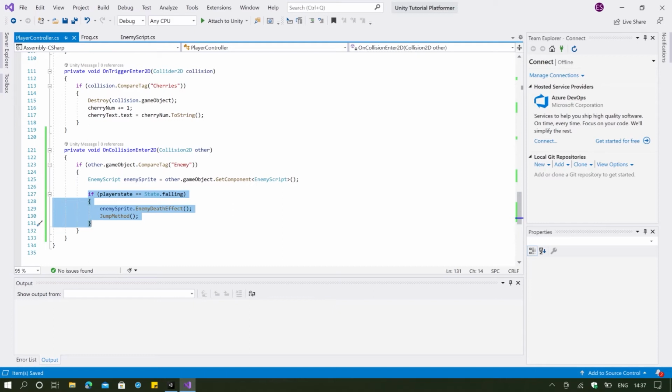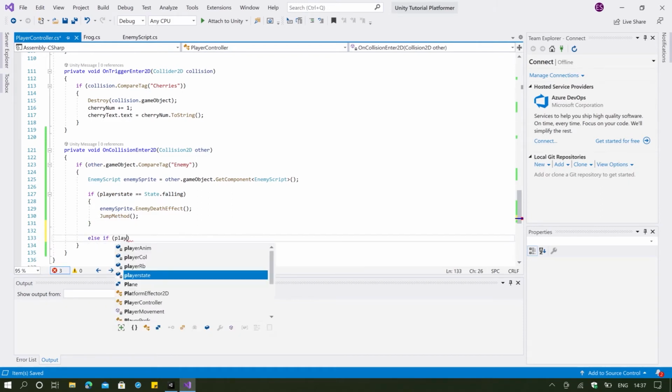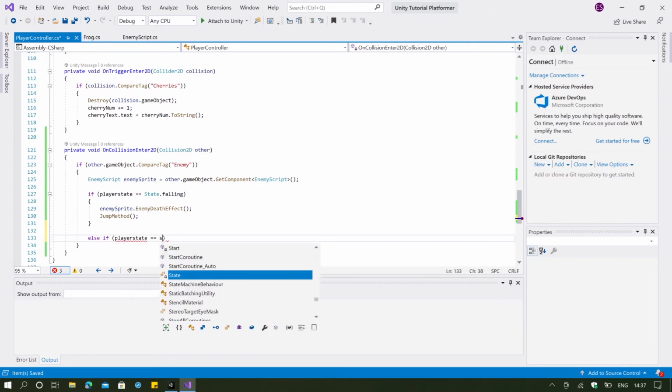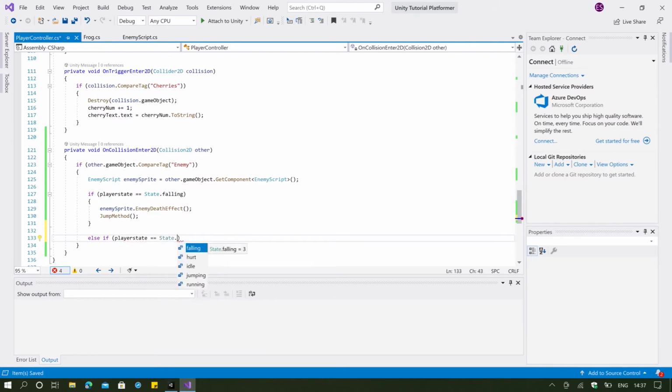And then we're gonna add another condition where if it's not falling, or I can specify this to be player state equals to state dot running. And then let me see if you guys can know the symbol right here. So just try to think what the symbol actually stands for. And then player state equals to state dot idling. Then we want this condition to happen.